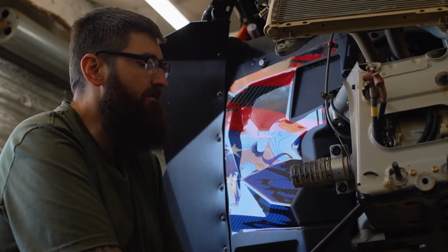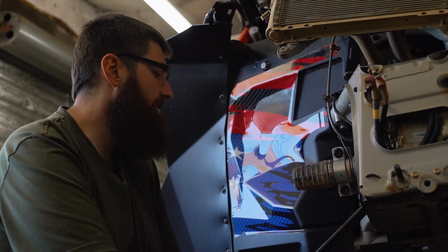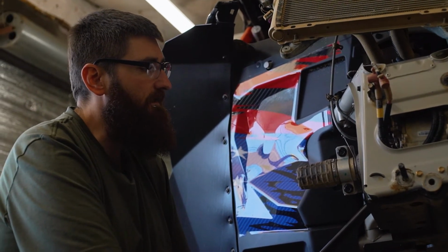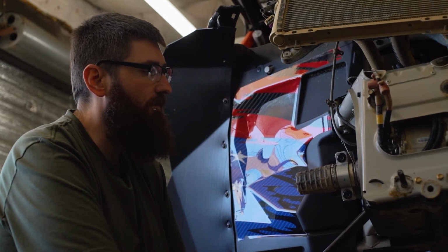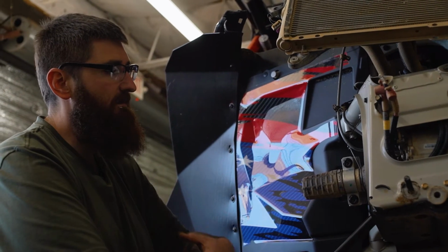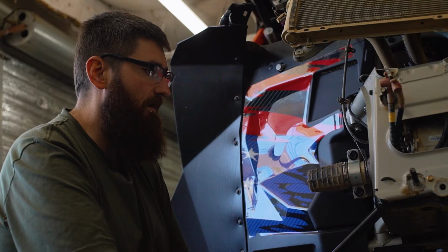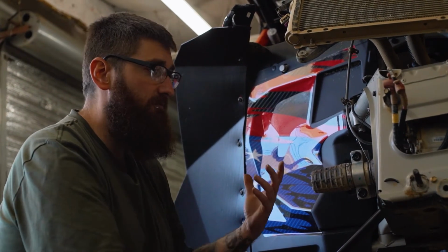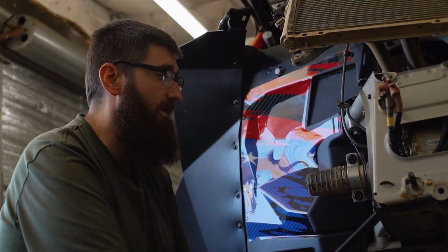It's been all right. Sometimes it's been kind of a headache, but it don't bother me that much. It is smart, because in a true four-wheel drive fashion, snapping axles or the drivetrain is probably going to cost you a lot more and a lot more of a headache. Then again, being out on the trails, you snap an axle.